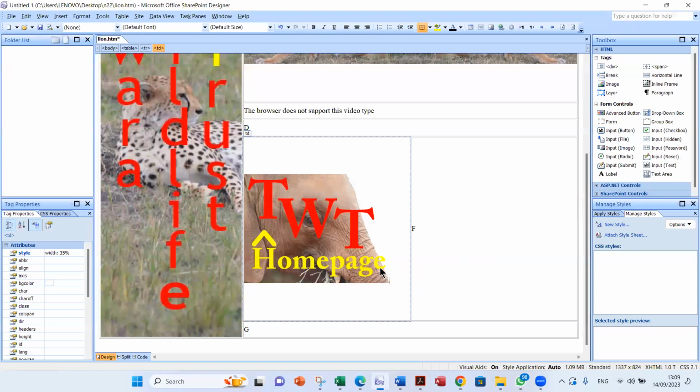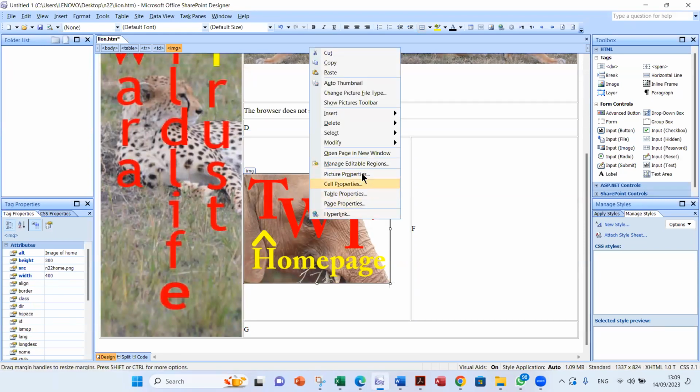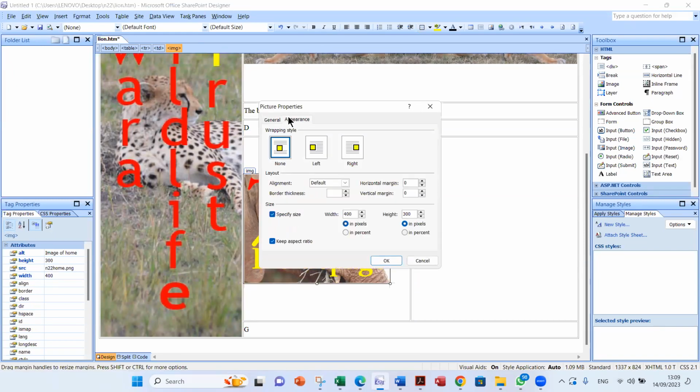Right click, picture properties, specify appearance, specify width in percent, 100, and nothing for the height.